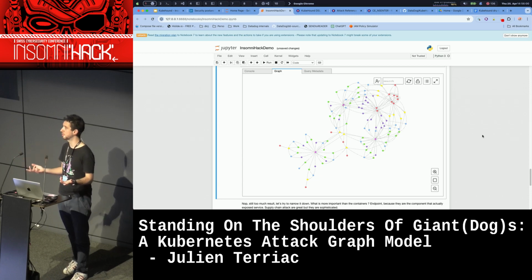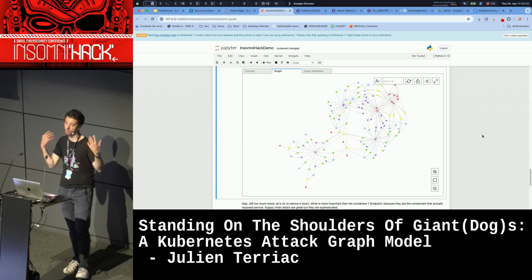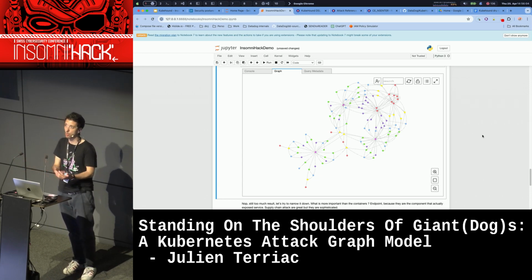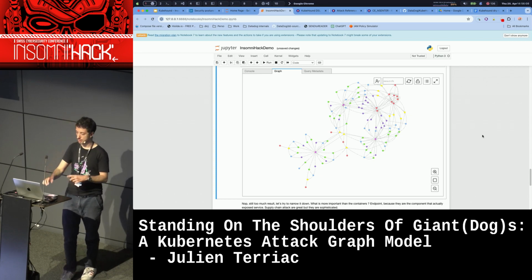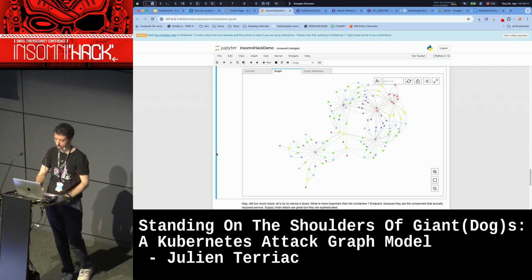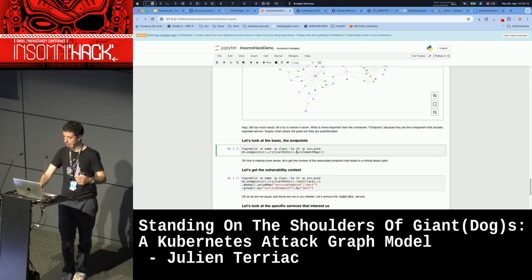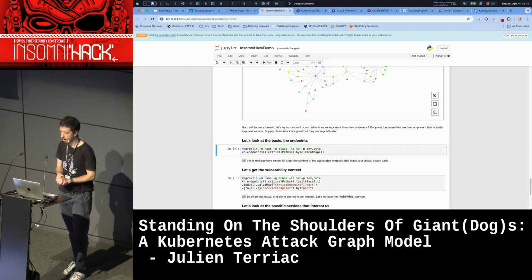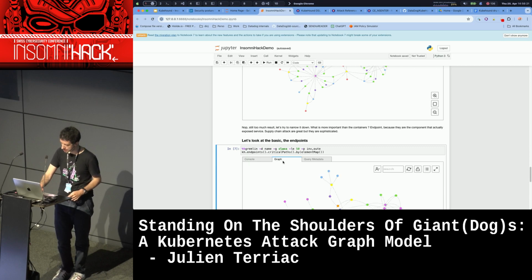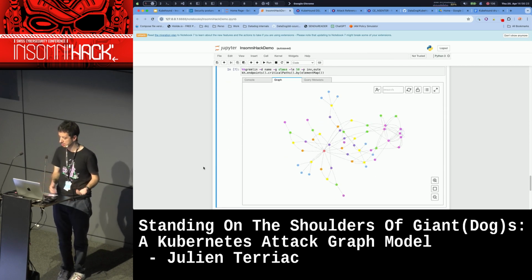So what's more important than containers? Does anyone else, from a pen tester point of view, want to say what you would target first? I don't know. Anyone? Endpoints. Exactly. So the goal would be to reduce it to endpoints, because endpoints is what is usually being exposed. So endpoints, okay, so now it's getting smaller and smaller.